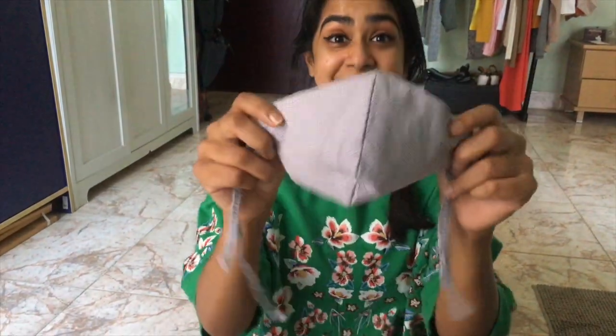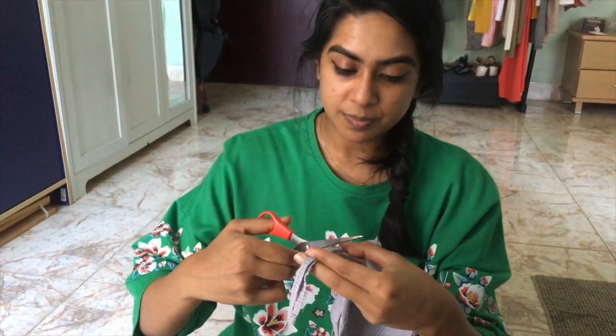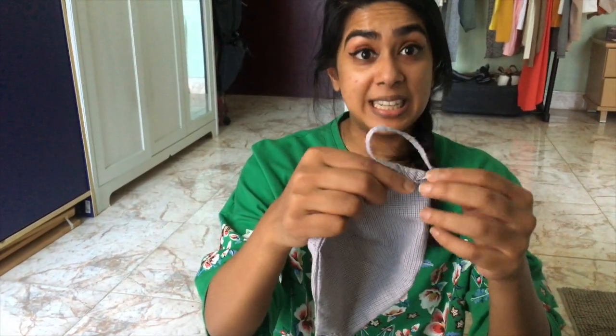Alright, so we're done stitching. So my ears are ready. So I'm going to cut off the excess. The same on the other side. Now, the reason I asked you to make sure that there's mobility here is because you're going to put this section inside. So you're going to push that, pull that in, and then you only have the good side. So you're going to do the same onto the other side.